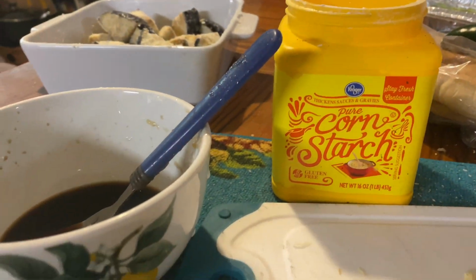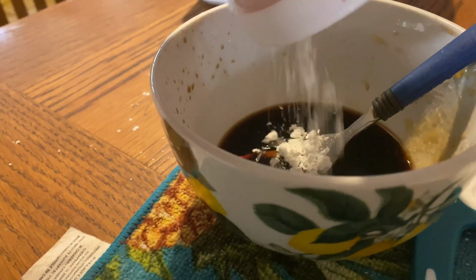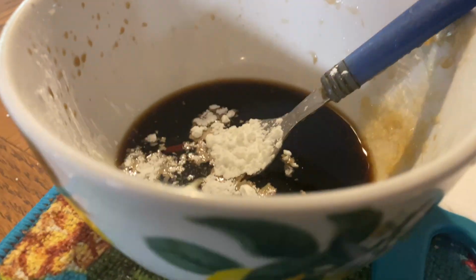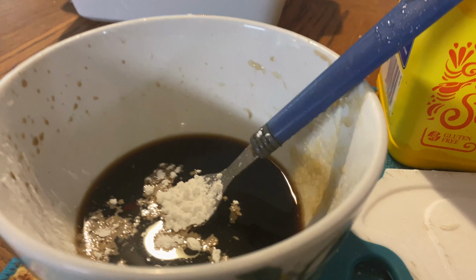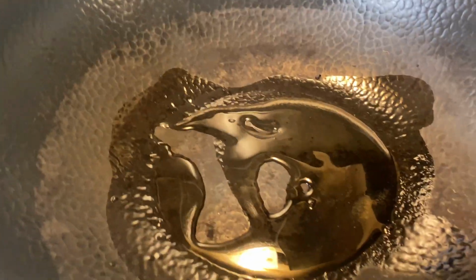Here's my cornstarch, and I'm going to add just a little bit. It said a teaspoon. That's about what I'm adding here. I don't want to overdo it. I don't want to over thicken it at all. The sauce doesn't need to be thick. Okay, drizzle a little avocado oil in there.